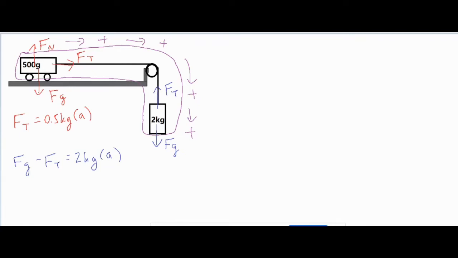And then for our entire system, so our entire system is the part that I circled in purple. We only have one force that's an external force that contributes to the acceleration of the system. So things that are internal forces aren't going to affect the acceleration. So these are inside of my purple system. So my FT's don't matter. And my FN and my FG, they're going to cancel each other out anyways.